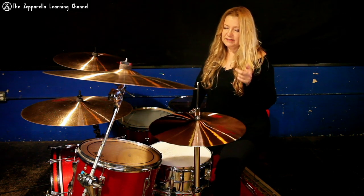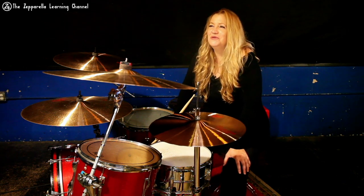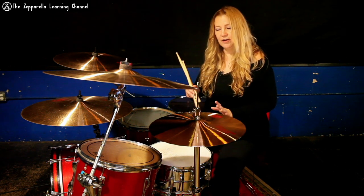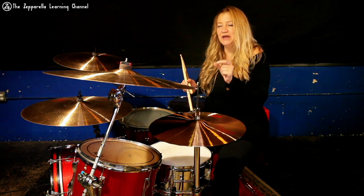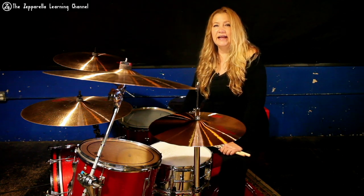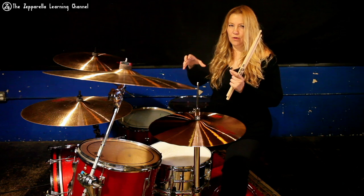Going back to the reason I think Bonham did play these kick drums rather than having it be echo or delay: if you listen to the third beat in the third measure of the song, you will hear the kick drum with a tiny breath. The kick drums before that are going along pretty stable, but in that one he puts this tiny little space between those two kick drums. It's not a sixteenth note, it's not an eighth note — there's just a magical placement of it.